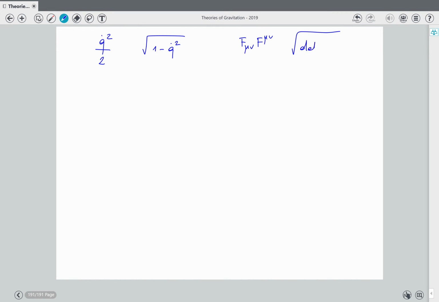Here, I guess it's the determinant of flat space. I guess it is like this, but I don't really remember if I'm doing everything correctly. This is called the Born-Infeld action. I quote it if you want to check if I wrote everything right. But any function, so here you can have any function of q dot squared, let's say, if you want to be pure, to have invariance under the change of the direction of time. And here, to have gauge invariance, you can consider any function of F mu nu squared. They will always be good actions from the point of view of the variational principles.